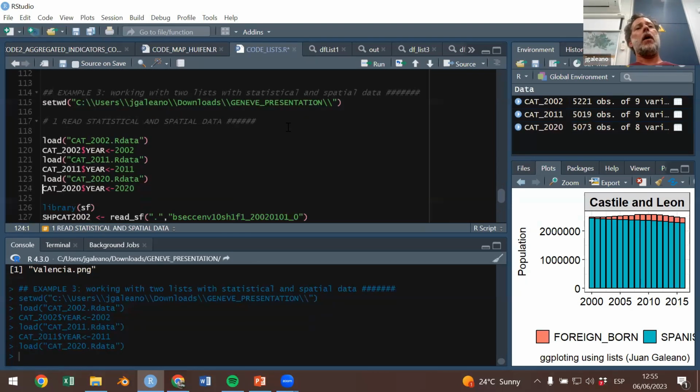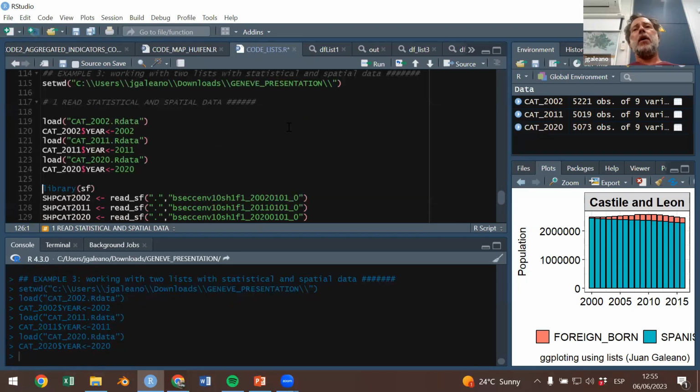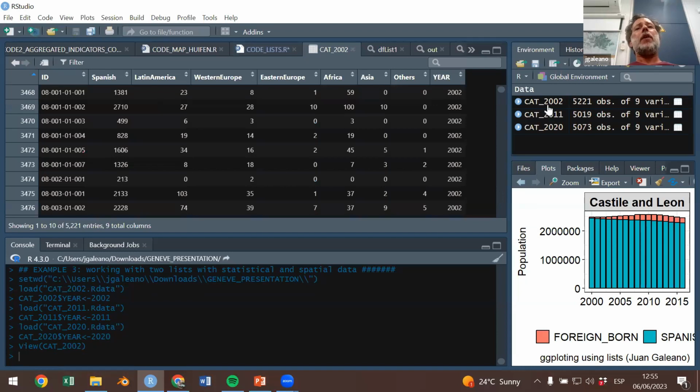I'm reading 3 different data frames that basically are more or less as we saw before, population counts of different types. But in this case, I have information for each census tract of Catalonia in a particular year. So also let me, for those of you who are not familiar with the spatial thing, explain that in Spain, the census tract is the smallest spatial unit. A number of census tracts are inside a municipality, municipalities are inside provinces, and provinces are inside regions. So it's like four different levels of spatial aggregation.